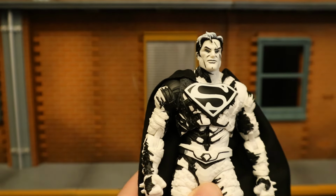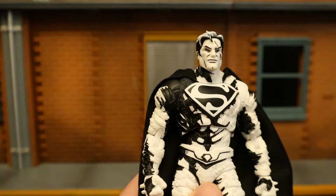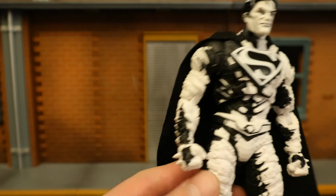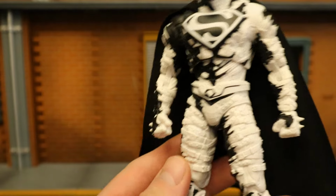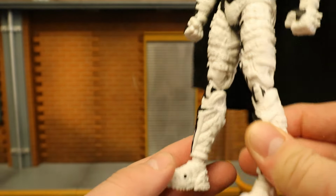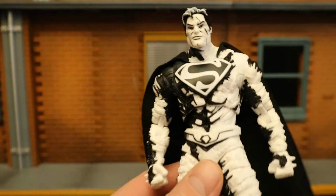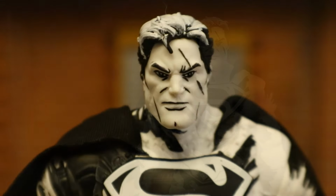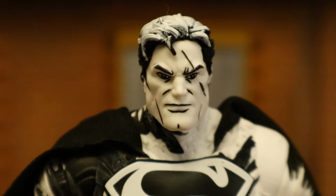Now, this is an armored suit, but he wore this armor under the larger, bulkier armor. None of it is a traditional Superman suit. You can see spikes all over it. Double jointed elbow, double jointed knee, screams of McFarlane type design. And a closer look at his face and head sculpt.